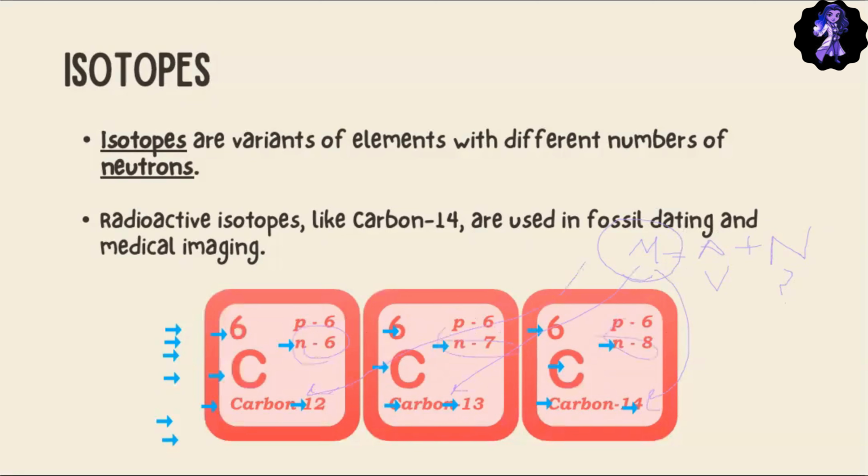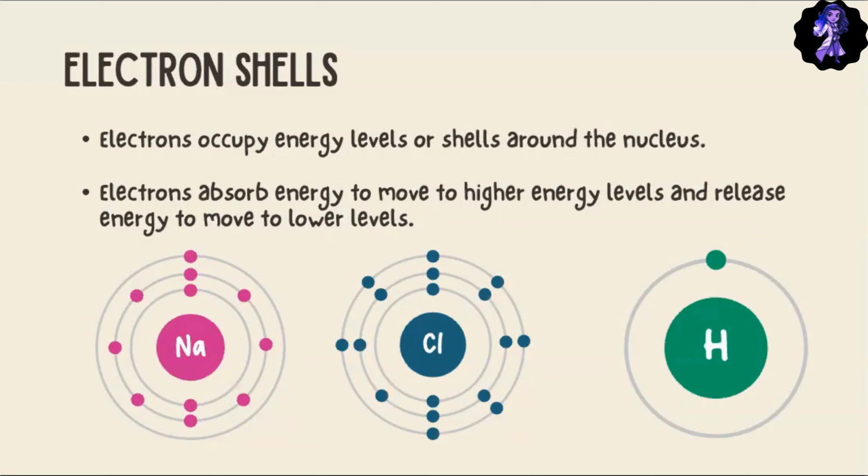So if you see some sort of value for AP biology where they give you the same element and then they go ahead and tell you, hey, there's the same element, but they have different number of neutrons, you're going to have to figure out that, hey, this means that these are isotopes. And for the purposes of AP biology, more than likely they're going to be talking about the topic of fossil dating or medical imaging. So just so you're aware when it comes to really critical thinking based problems.